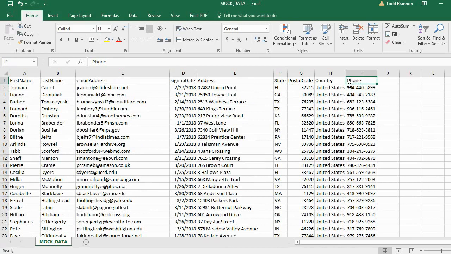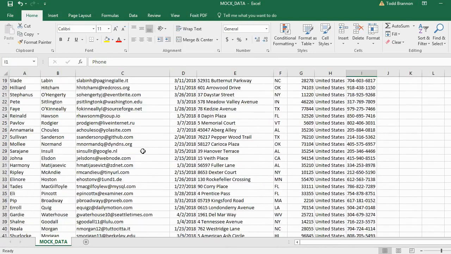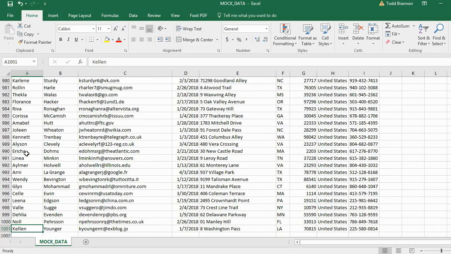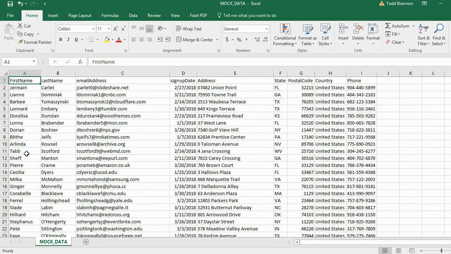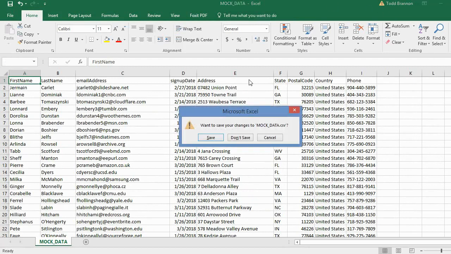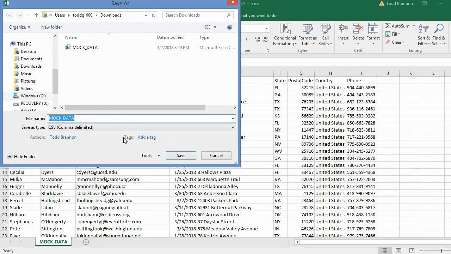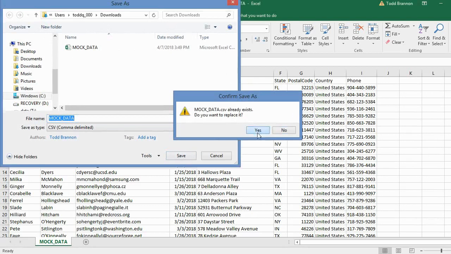If you haven't watched the first tutorial, go back and check that out and you can get the data that you want. We've got 1,000 rows here. That was our maximum that they would allow for a free account, but it works perfectly for our purposes. So let's go ahead and close that. We'll save it because I made some changes. That's in my downloads. We'll save that there.